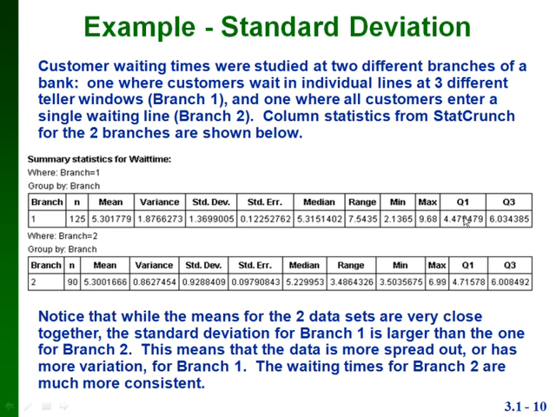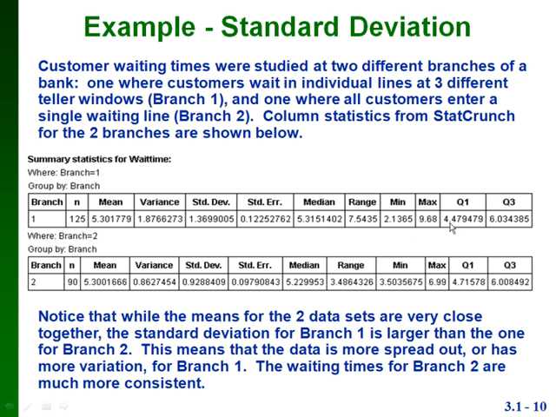And if we wanted to, we could even find the interquartile range because we've got the first and third quartiles for each one. But the main point to understand here is that even though the means are the same, branch 1 has a lot more variability in the customer waiting times than branch 2 does. You can see that by looking at the standard deviation, since it's quite a bit bigger. You can also see it from looking at the range.